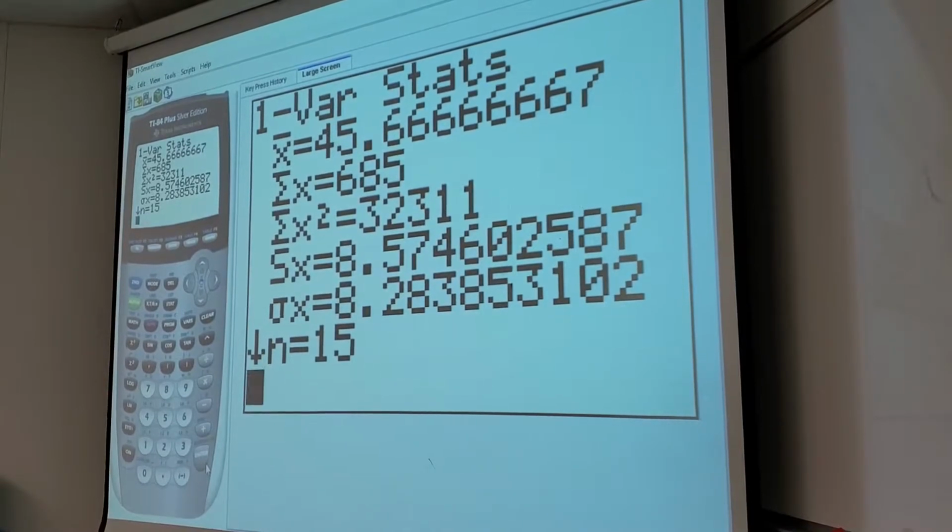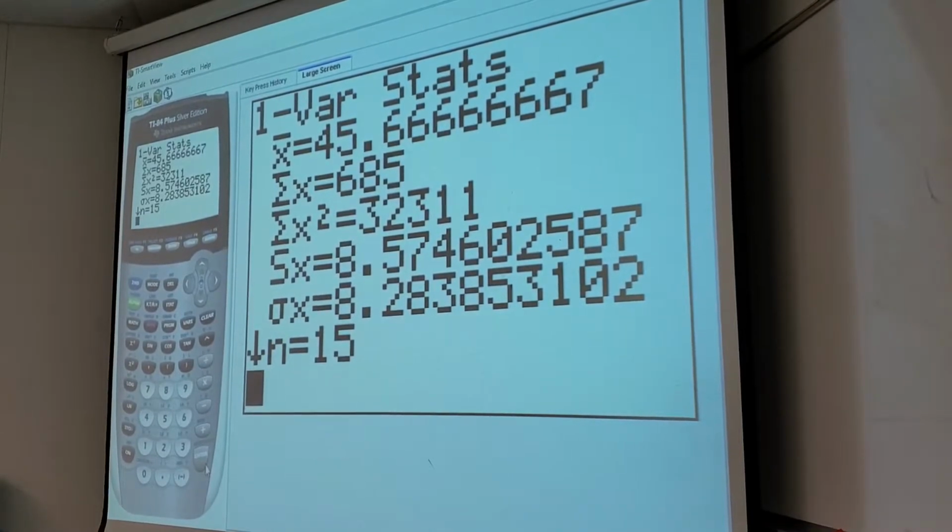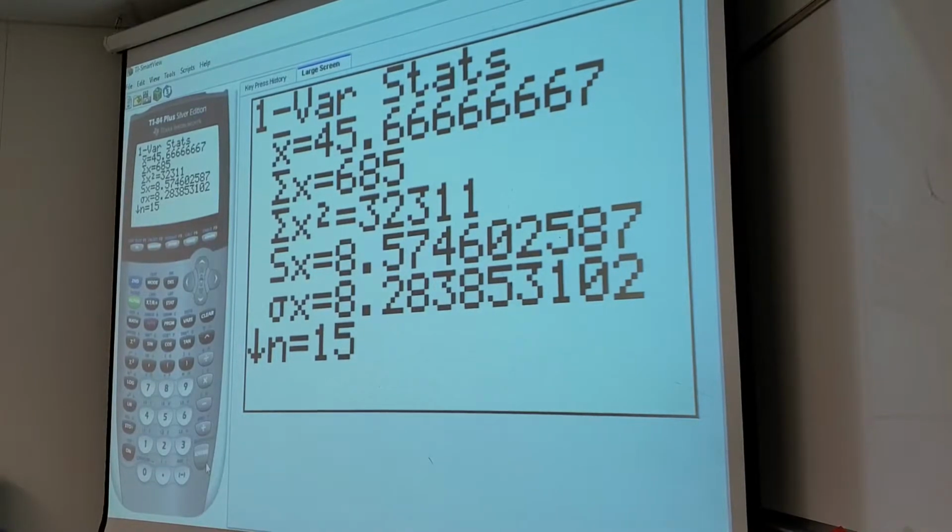Now, of course, yours probably comes up with make sure it's list 1, make sure the frequency list is empty because we don't have a frequency list, and then go to calculate. So clear that out. You want the list to be list 1, frequency list to be nothing. Okay, good. Now go to calculate. Just hit that down arrow. There you go.